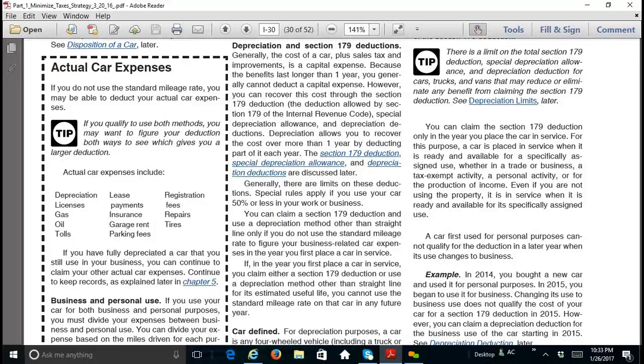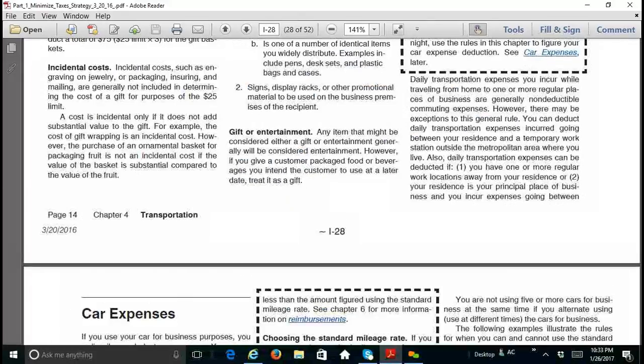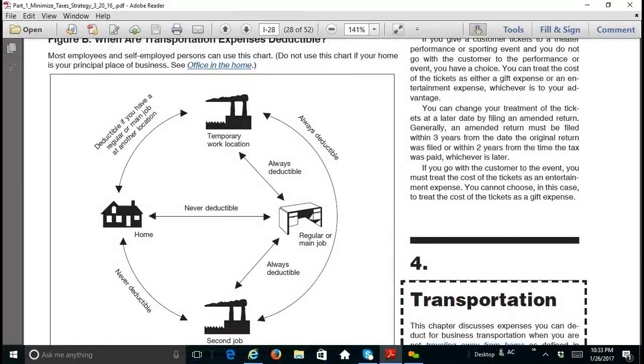So I'm on page 30 right now, and I'm looking at actual expenses. So again, I want to go back to this, because as we look at this diagram, on our home, you must stop and attempt to do business. When you attempt to do business, you're trying to get a customer to buy something from you. I'm sorry if somebody told you you don't have to do anything. They misinformed you. I'm not going to misinform you.